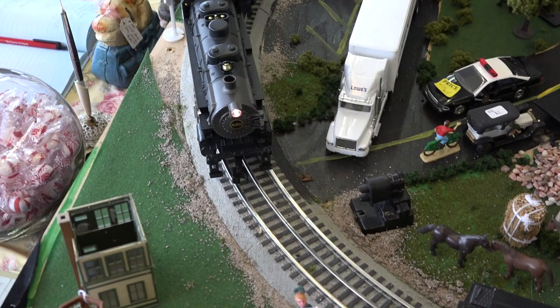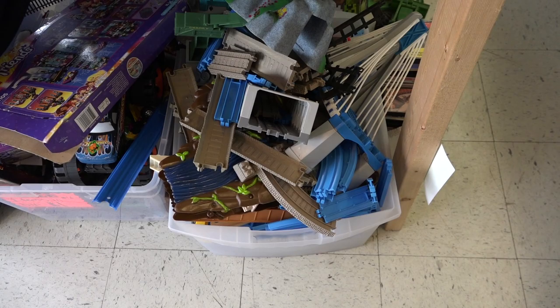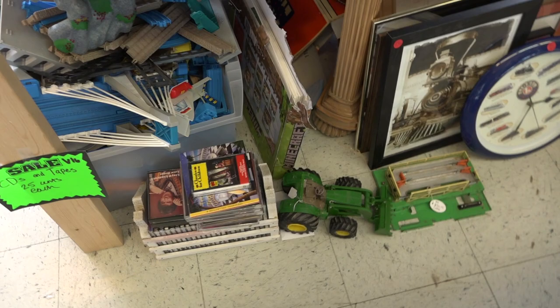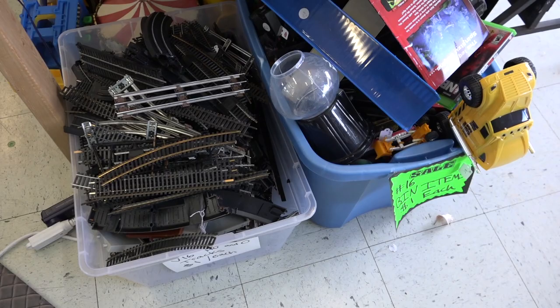Taking a look by the train layout, here's a look at what's running right now. I have a Lionel 080 Pennsylvania locomotive. Under the train table, I have a few different bins. The one in the center is my $1 bin — every item in that bin is $1. To the right of that is my Thomas track bin with Wooden Railway and Trackmaster pieces that go for $0.25 a piece, or five for $1. Here's my model train track bin — these are all $1 a piece, with O and HO in there and a few S-gauge as well. And to the right of that is another $1 bin.